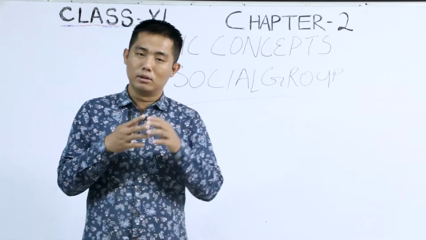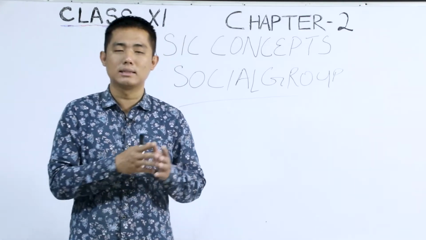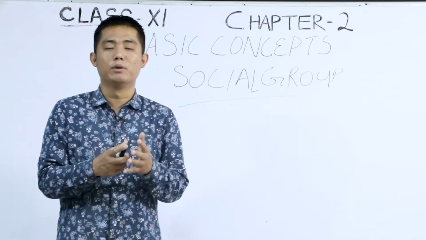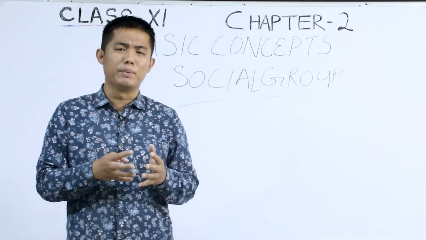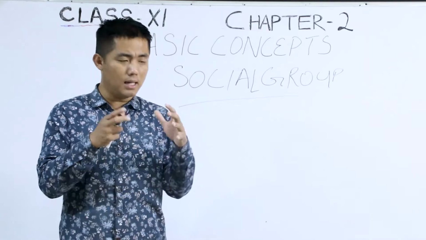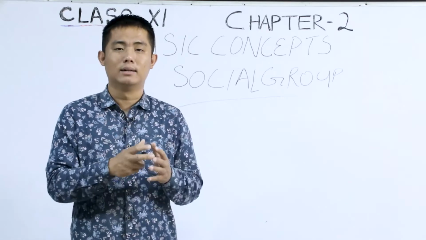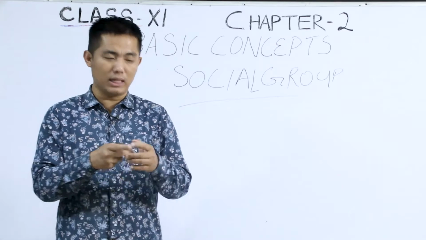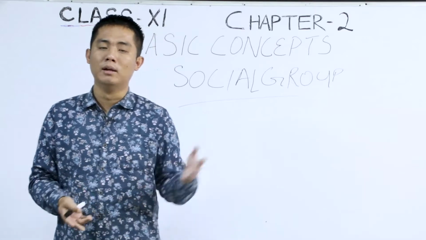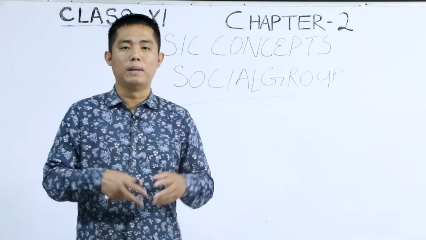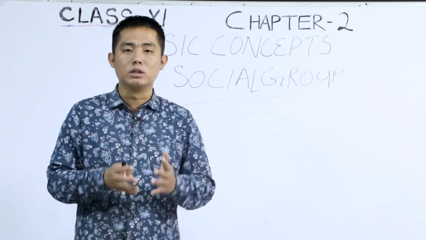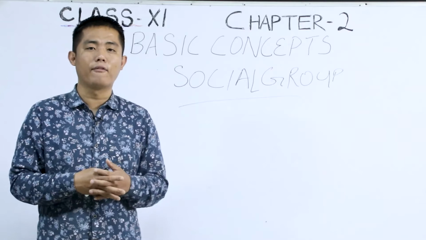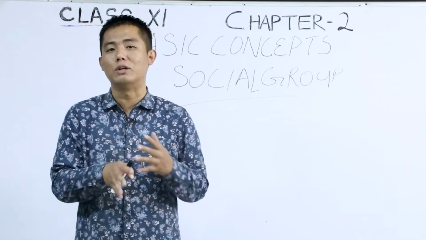But according to the sociologists, they cannot just agree to a group of people who assemble. Why? Because it can be a group of people who might assemble, but they might not have a common agenda among themselves, or they might not have any relationship. For example, if you go to a crowded place, it is also a group of people, but you cannot call them a social group. Why? Because they have hardly any relationship to each other.